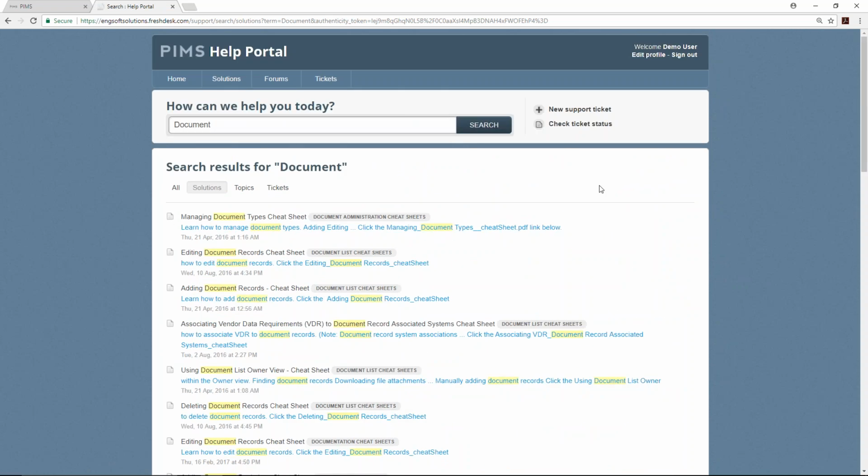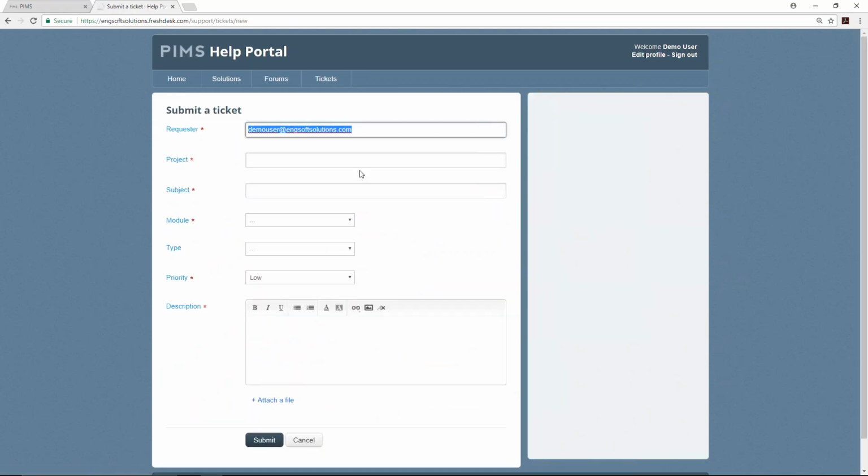And for support issues, you can click New Support Ticket. And you have your email. Enter your project.